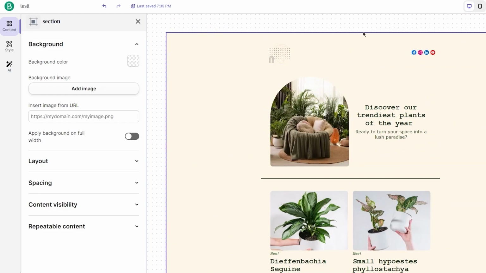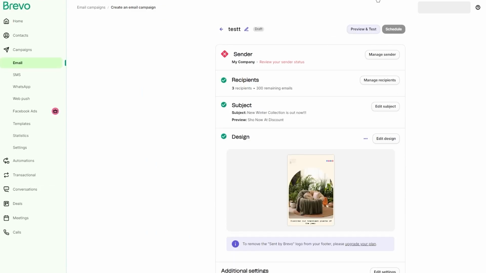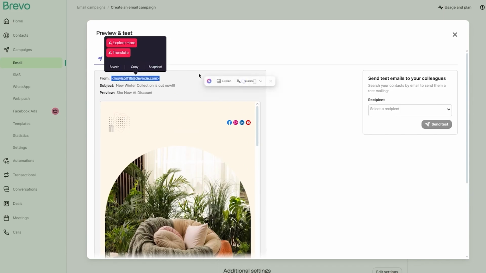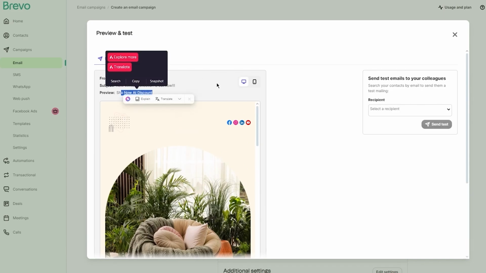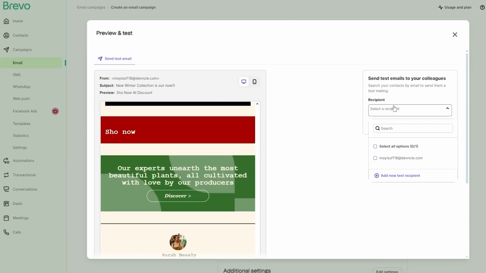But once you think your email template is good to go, you're going to click on save and quit. And once you click on save and quit, Brevo basically loads you into this section where it says your design is done as well. So just manage your sender and then finally schedule it. You can also preview and test your email, by the way. So as you can see from subject, preview text, and then down here is your email. So pretty much this is how you're going to do all of this for yourself.